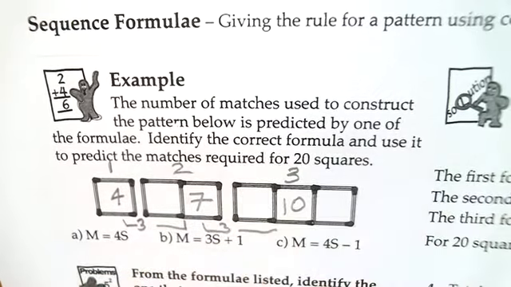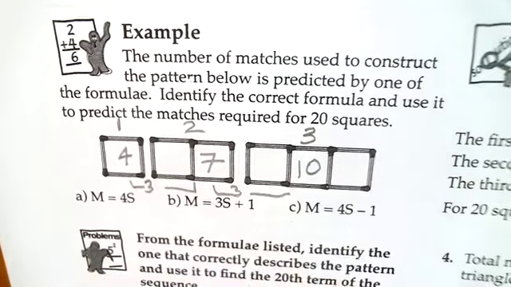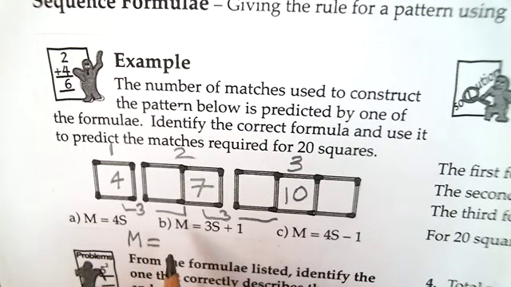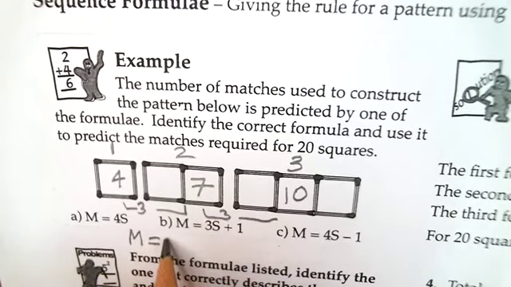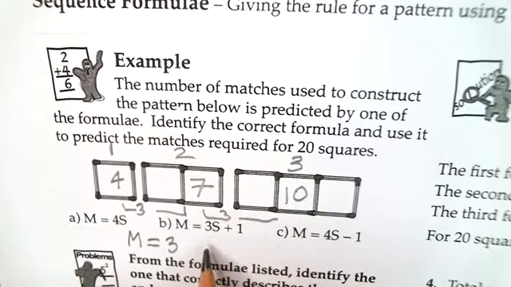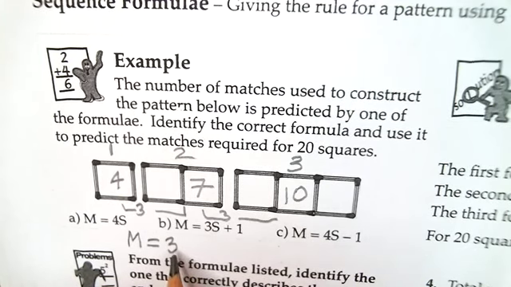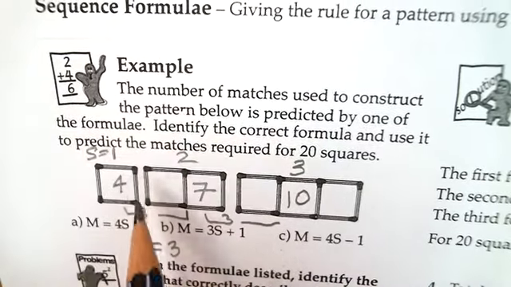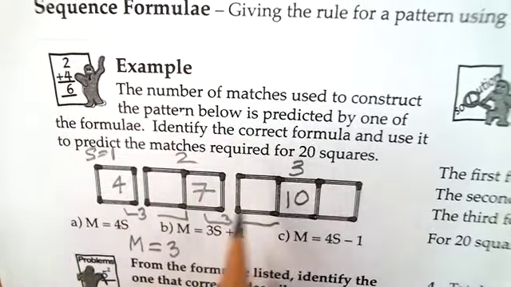is 3. Now, in order to construct an equation, we're going to say the number of matches is equal to, and all we do here is we take the difference, which is 3, so it's going to be a 3 here. And then we go 3 times n, or in this case 3 times s, because they're using s here, not n. So this is 1 square, this is 2 squares, this is 3 squares. So we're going to go 3 times s.